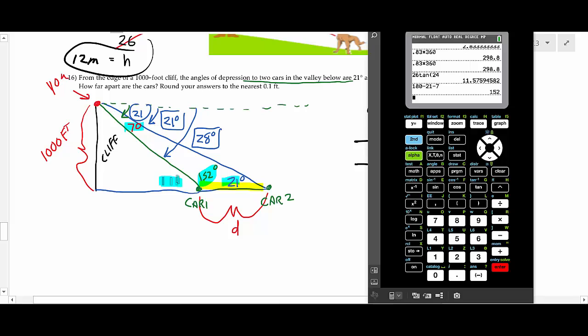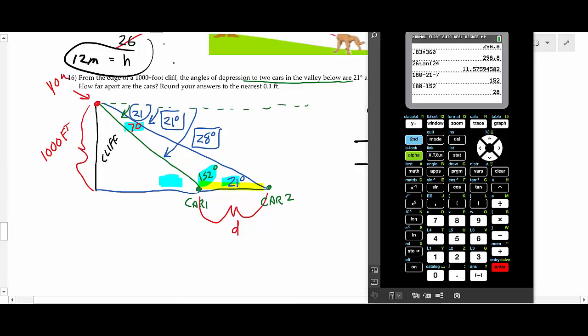Now that's going to leave me with figuring this angle right here. How would you find that angle based on what I've done so far? 180 minus that, right? A straight angle is 180, so you just take 180 minus that to figure out what that is. Then we've got enough angles to figure this out. There's more than one way to do this problem, but the key thing is you have to figure out these angles. So I'm going to go 180 minus 152, and I'll record that. That's a 28 degree angle.